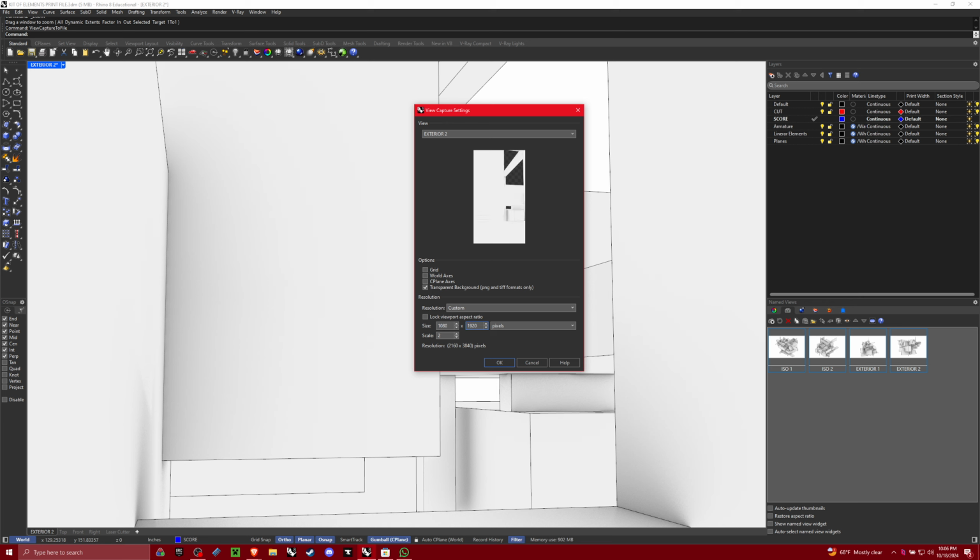The reason I use these numbers is because when we get into V-Ray, V-Ray uses these numbers. So we want to keep consistency between V-Ray and Rhino, because in the future we're going to combine those two to get overlapping of views so that we can actually make our graphics. So consistency is key. Of course, you don't want this to be 1000, because if you did do that and then you try to do some graphics with V-Ray, they're not going to line up. So make sure you use these numbers.